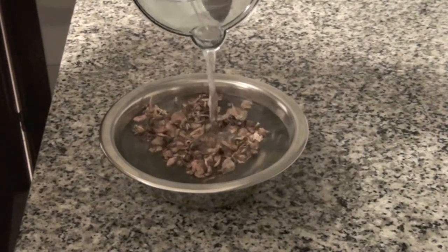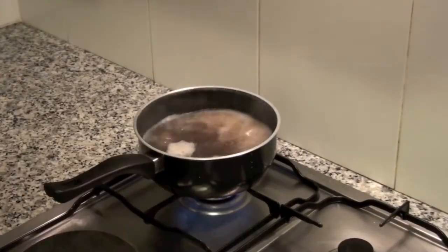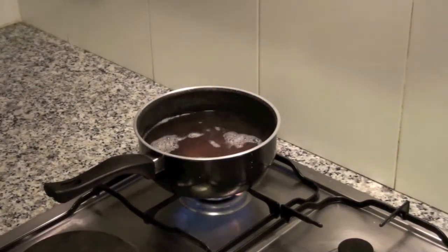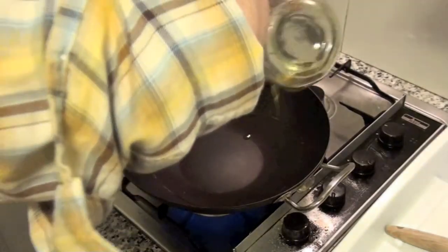Drain the mushrooms, but don't throw away the water. Put it in a saucepan, and when water is boiling, add salt and rice. Cook for 15 minutes. When rice is about to be ready, add olive oil in a wok.